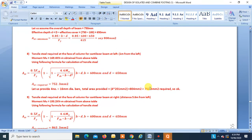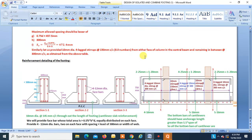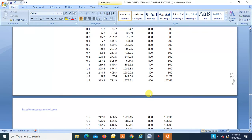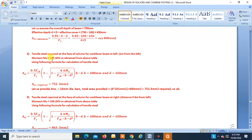Now coming to the next point: tensile steel required at the face of the column for the cantilever beam at left, 1 meter from left. This is the distance. So this is our footing, and this is the cantilever at left. The span of this cantilever is 1 meter. So we will find the moment at 1 meter distance from the left, because we are designing the tensile steel. At 1 meter, the moment is 169.4 kilonewton meter.